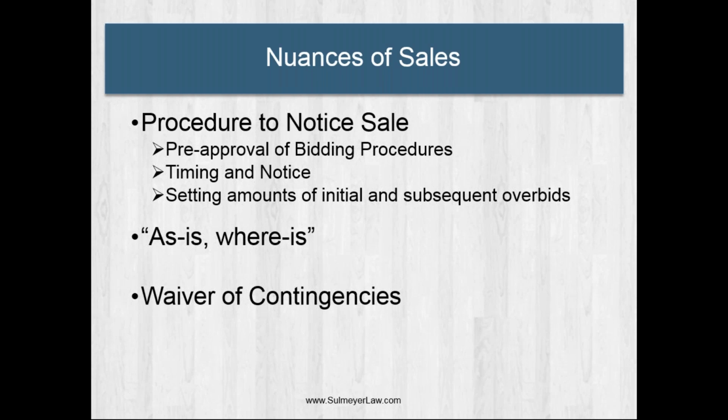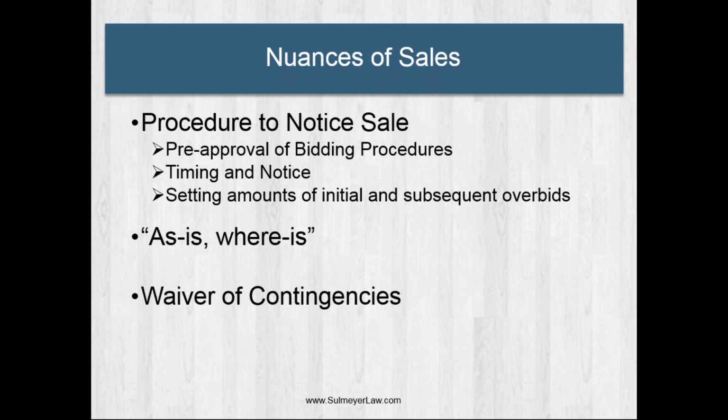Obviously, your choice at that point in time is to then just indicate that you're not willing to move forward with the sale if those numbers are not acceptable to you. Next thing, again, with respect to nuances of sales: sales out of bankruptcy cases generally are as is, where is. And that's for a number of different reasons.